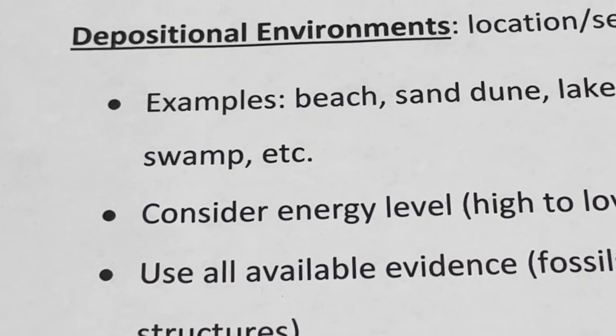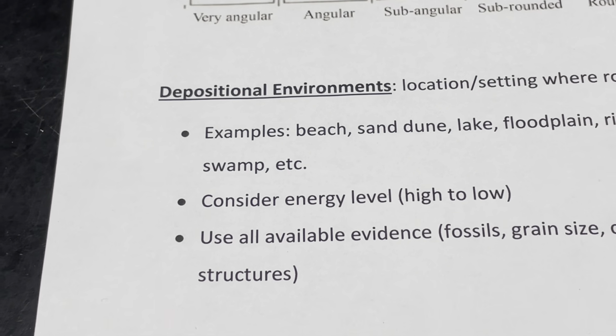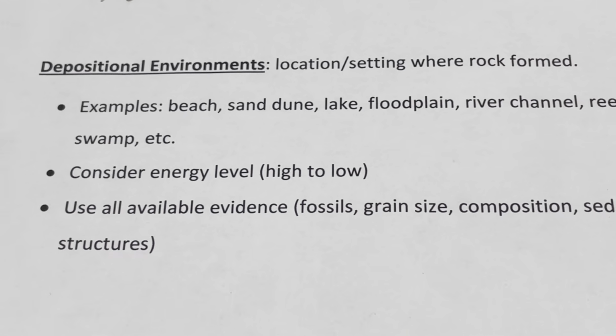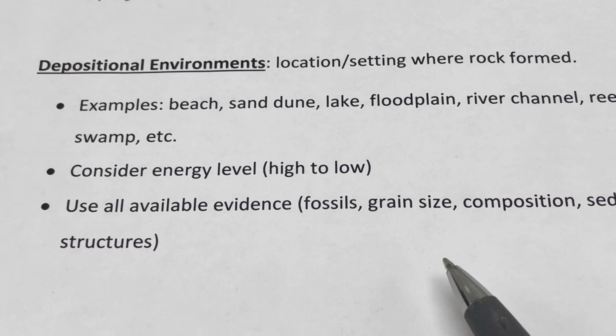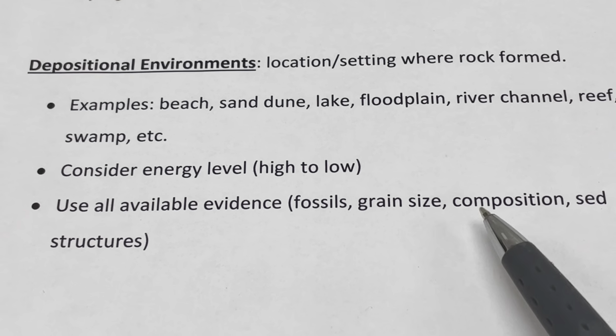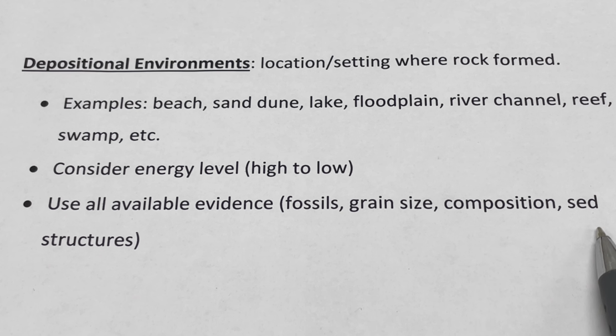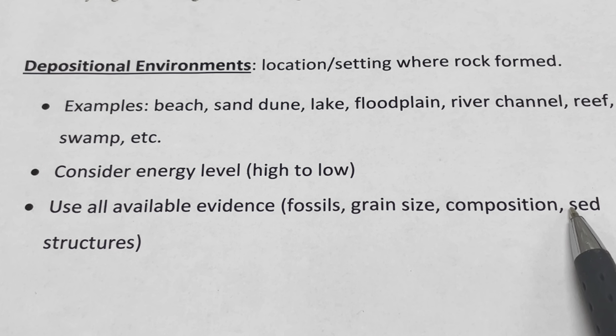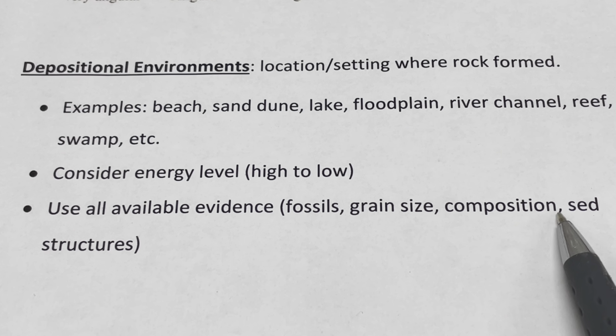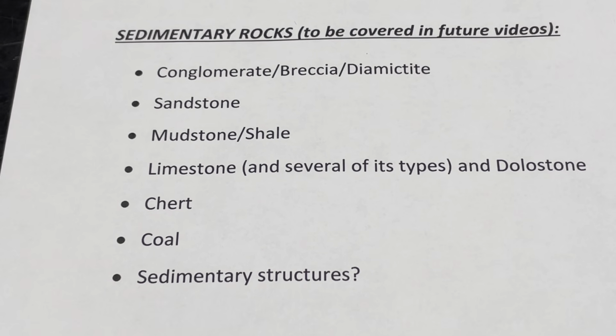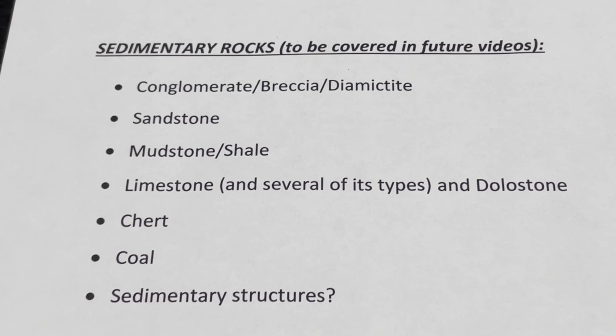And then ultimately what we try to do is use everything we have, right? So we look at the rock, we look at the fossils, if it has any, we look at the size of the grains, the shape of the grains, what the grains are made out of, possible sedimentary structures, which I'll talk about here in a bit, to tell us what the depositional environment might be. So that's hopefully a good summary of just introducing you to the world of sedimentary rocks.